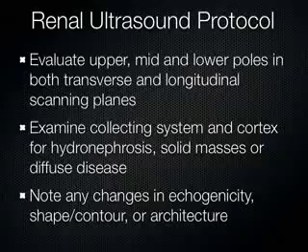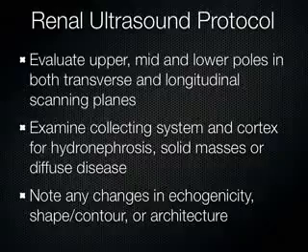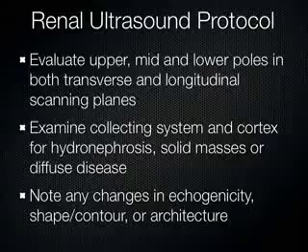Now, when you look at the kidneys, you want to think about the upper and the lower poles, okay? The way I think about it is upper means towards the head, or superior, and the lower pole means down towards the feet, or inferior. And in between the upper and lower poles is the midpole. That's really all you've got to know. You can look at them in their long axis, and then you want to flip the probe 90 degrees and look at them in their short axis.